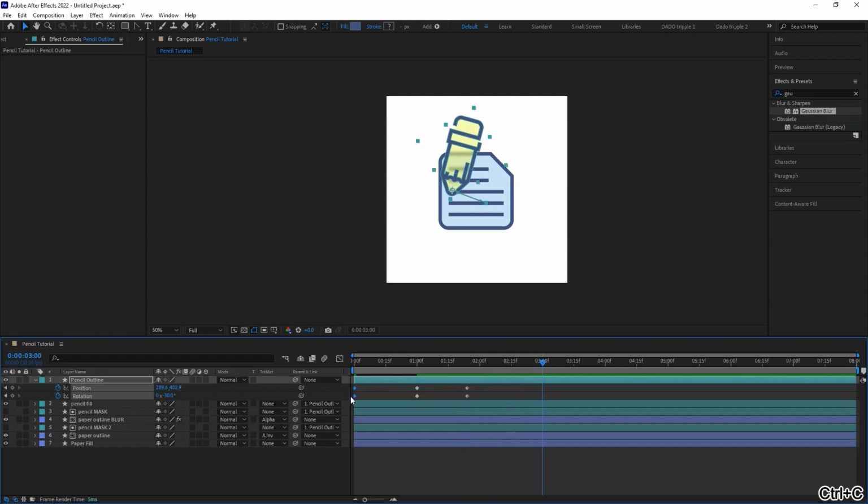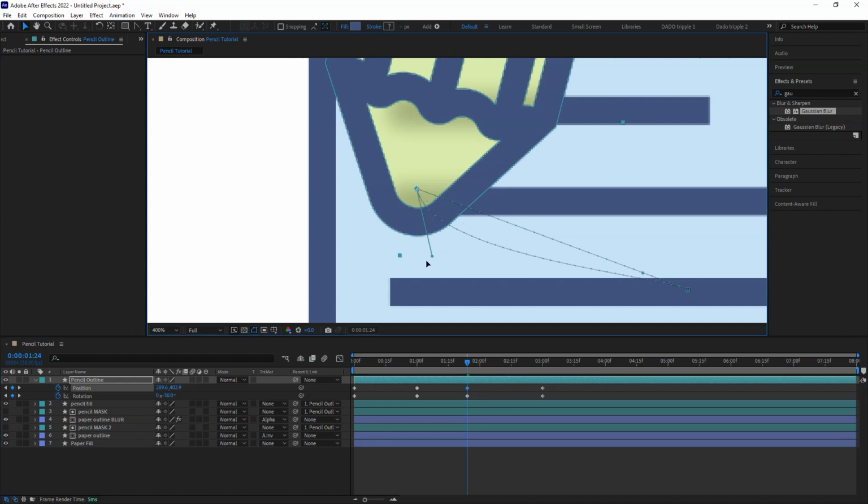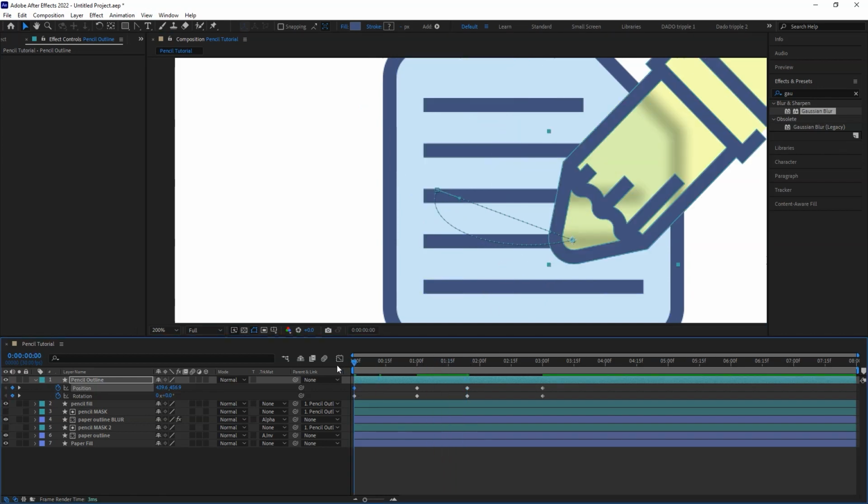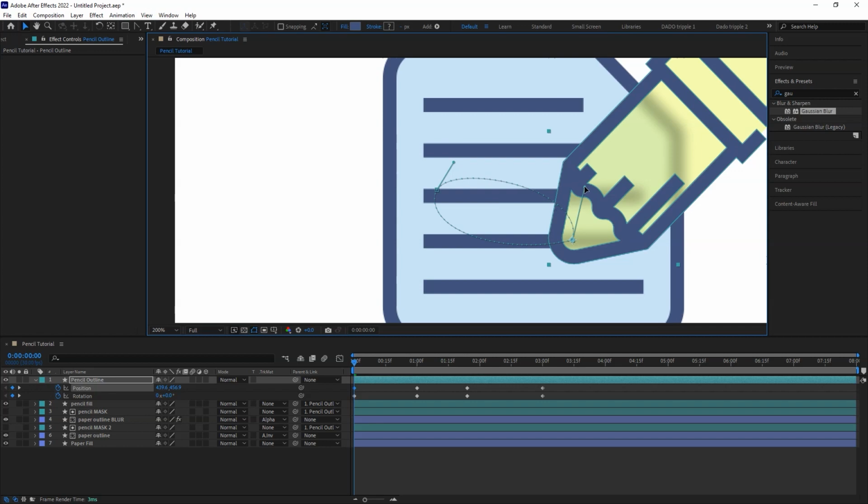And copy the first two keyframes so it will come back to the beginning position. Adjust this position line as you like. That looks okay.